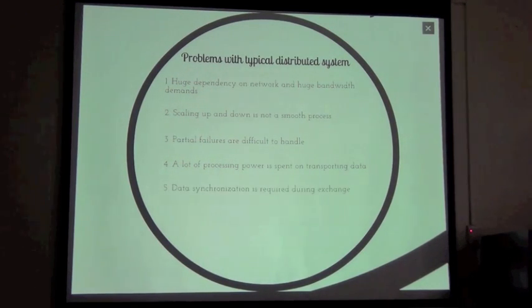Data synchronization is required during exchange. So basically what this point talks about is, now 100 nodes are running, they are dealing with this much data, but you as a programmer had the responsibility to combine that output. That was one problem. Second thing, all the nodes in the system had the responsibility to know what others are doing, because they don't want to end up operating on the same data that somebody else is working on. Agree? So these were real problems in a typical distributed framework.